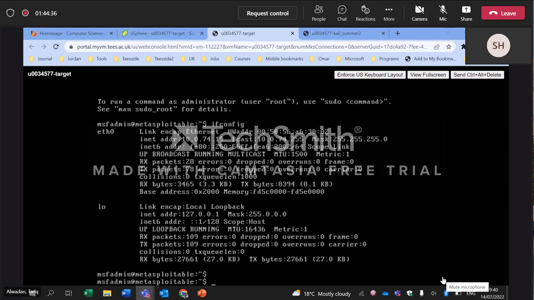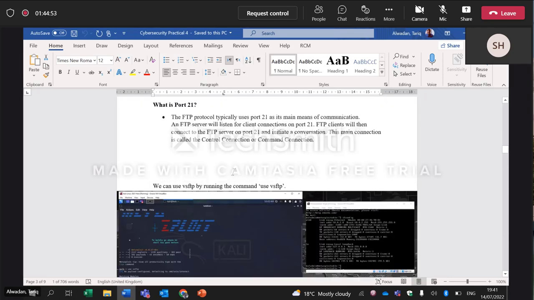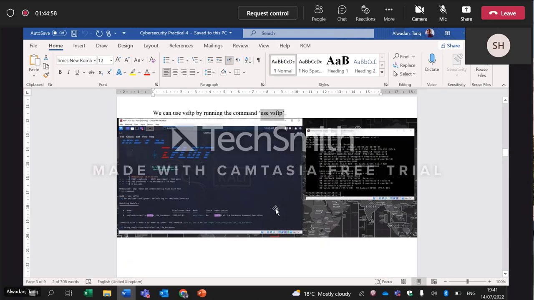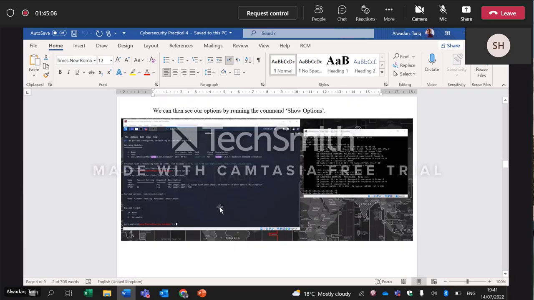The practical guide says we can use the VSFTP by running the command use VSFTP, yeah? Yep, I did run that one. It's saying matching modules.